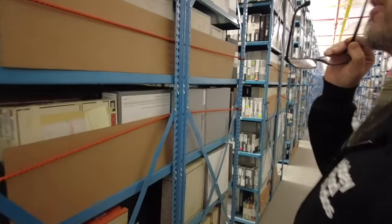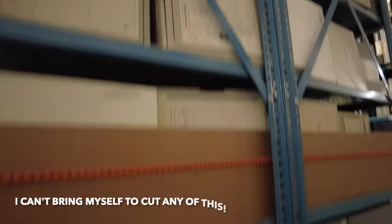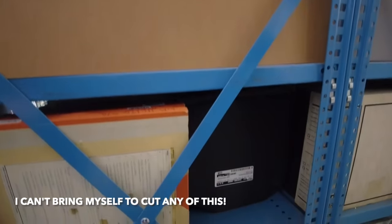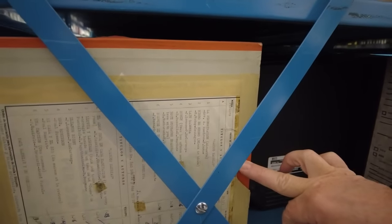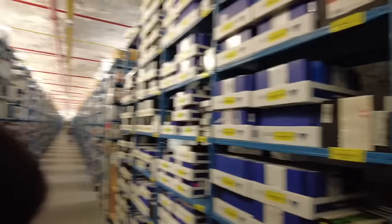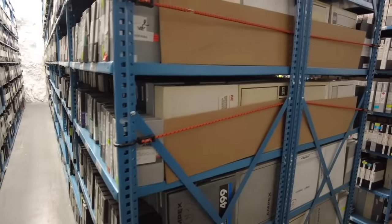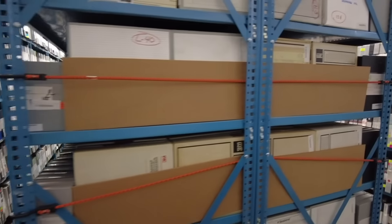Oh, Bruce Sugar was the engineer on this. I know that name. Isn't he a songwriter? The problem is, how do you work? Because you come here, you stop, and you have to look at all this stuff. What is this? Mrs. Robinson? This is like the end of Raiders of the Lost Ark, where they just put it in that big thing and closed the vault, and then it wasn't seen again.